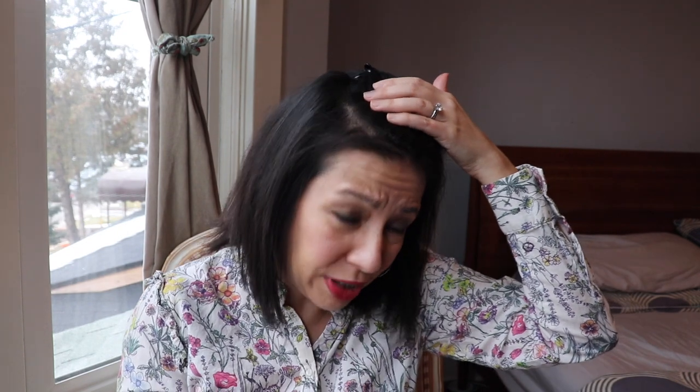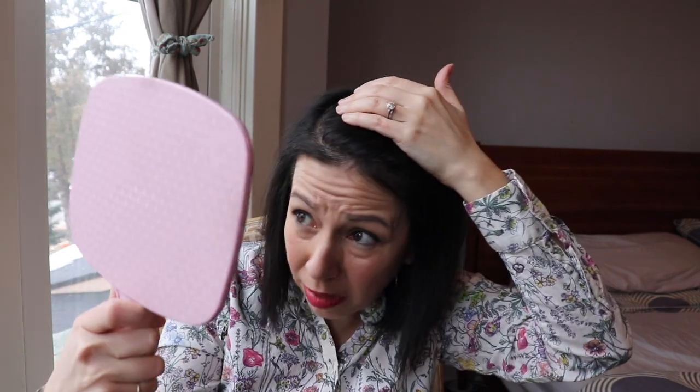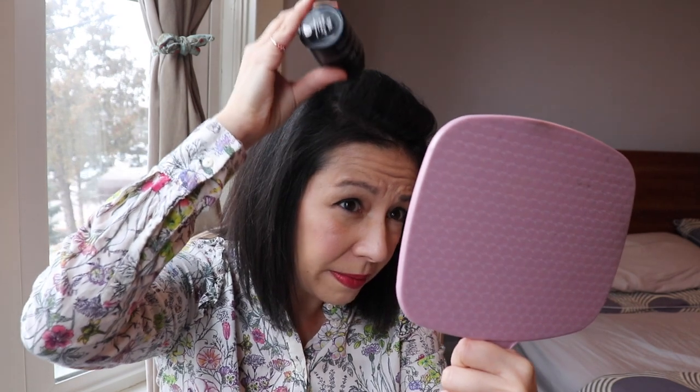I'll apply the Toppik on the other side, even though my scalp is not nearly as visible there. I seem to have more hair loss on this side than on the other — and that's actually a tip in itself. If you're trying to cover up a thinning part, have a look around, because your part on the other side might be much fuller and you may not even need as much product. Sometimes just changing your hairstyle can make a bit of a difference. So I sprinkle the Toppik in — you tap it in — and it works well too.